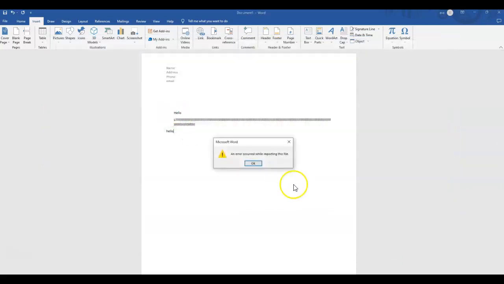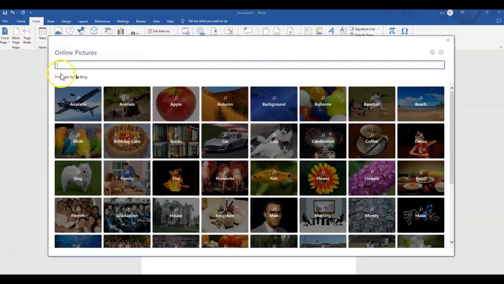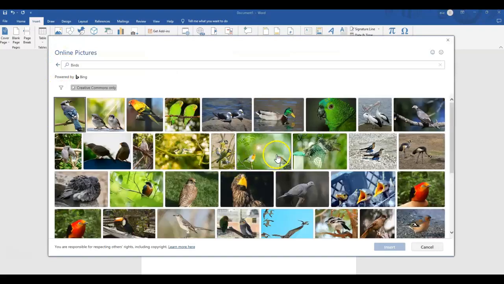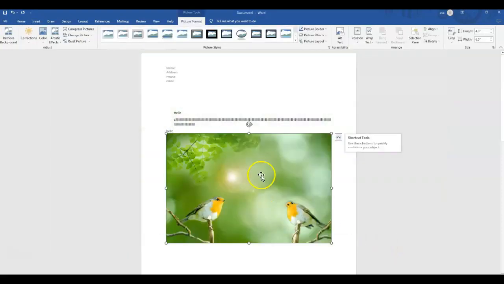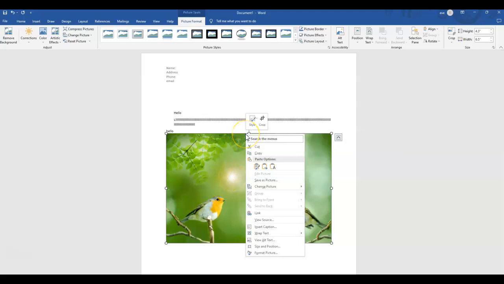I'll click this one. Oh, it didn't let me do it. Let's try again. Birds. Insert. Okay, so you can insert photos.